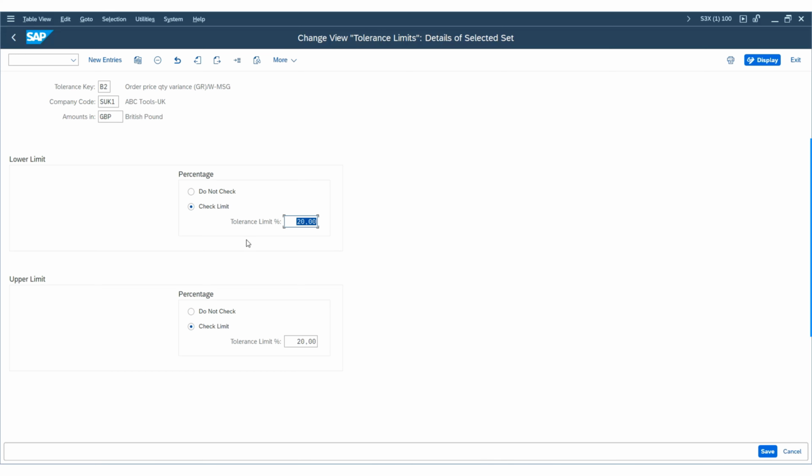Going back and looking at the third tolerance key VP, you can see that the lower limit is not checked while the upper limit is checked, and the tolerance limit is 25%. It means the variance for the moving average price will be 25%. This will generate a warning message, not an error message. So that is the configuration we have to do for tolerance limit for a goods receipt.